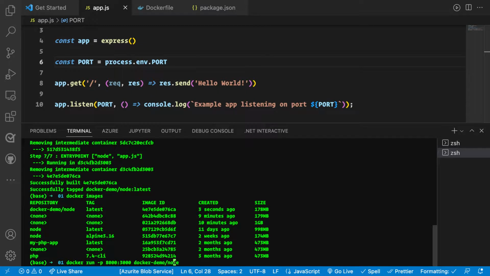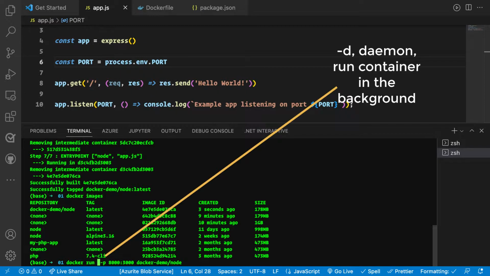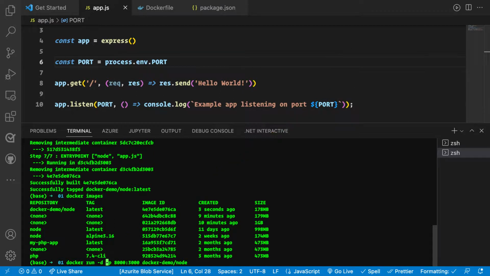So now we have typed out a docker run command, and this is our usual -p command, right? You've seen that command before, but we're going to add -d, and d stands for daemon. Daemon means that we're going to run this in the background. So docker run -d for daemon, and then -p for the port connection, and this will allow our terminal not to block. So you saw before how I circled through various terminal windows to be able to shut down the container. This is a way to have it run in the background.